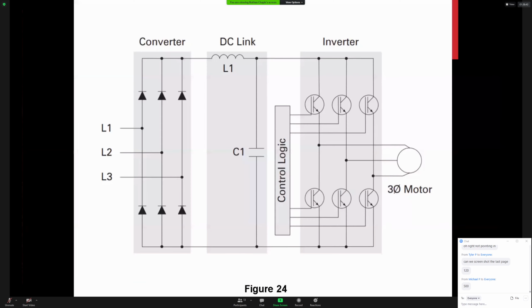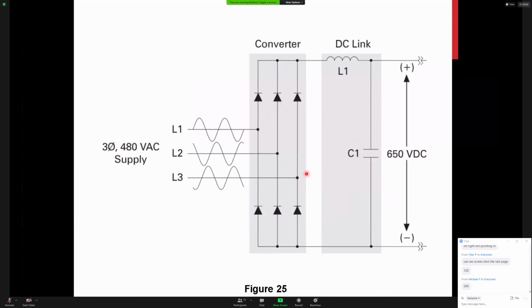Okay. So we'll come back to the 500 in a second again there, Michael. That does have a home there. So we have our rectifier, our converter, our DC link or DC bus, and our inverter side. And it's the rate that these can switch that gives us a pulse width modulation drive. And we'll come to that in just a moment.